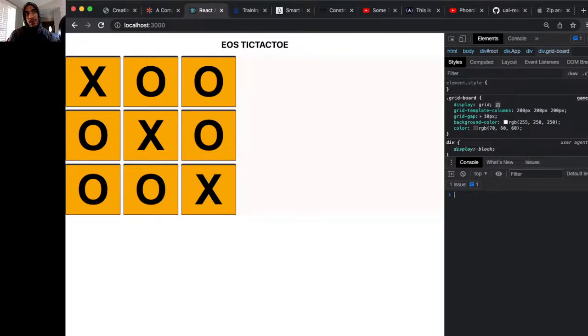If I click on this first box, you can see I highlighted this X here. Obviously this is not going to change right now. I haven't added the logic to check if it's a valid move or if they're authenticated, so we're going to ignore that for now and work in baby steps.